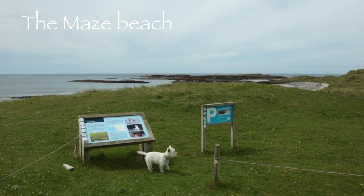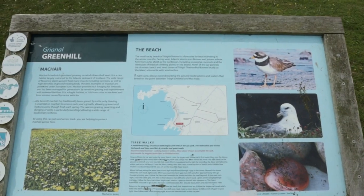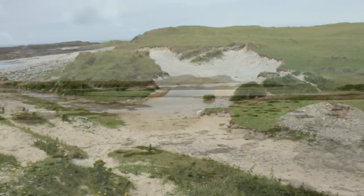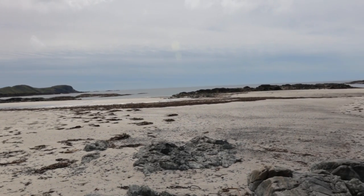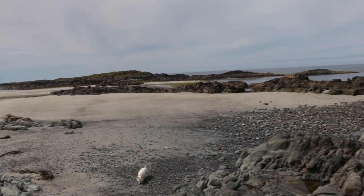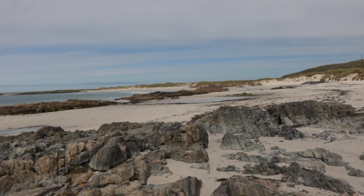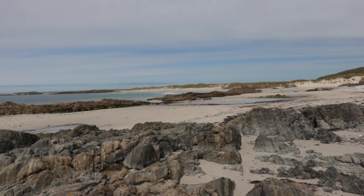This is us at Green Hill. The beauty of parking here is that you've got a choice of two beaches — just beyond this is a rocky beach, but if you want to get to the good beach, the Maze, you have to turn right, cross over this wee river, and go round the corner. We've got Kennavara in the distance, and we'll go and pay that a visit tomorrow. Now, why is this called the Maze? I believe it's got something to do with all these sporadic rock formations and the sand that weaves in and out between the rocks. In the distance where we're going next — wonderful long flat sand dunes, the best place to surf when the wind's in the right direction.